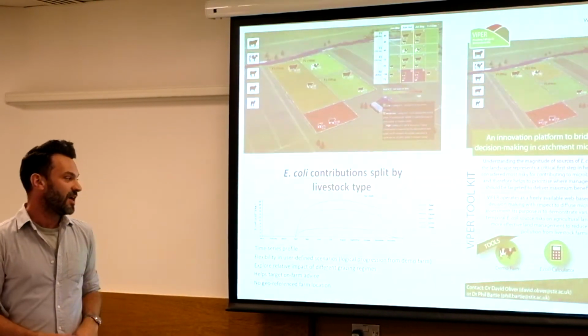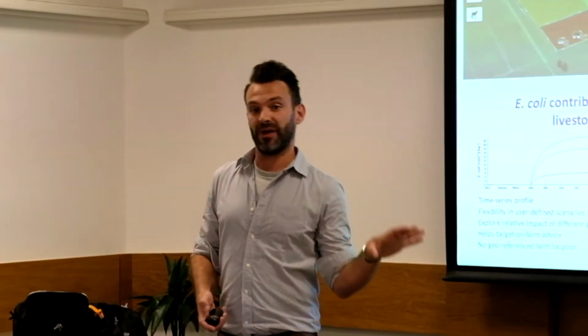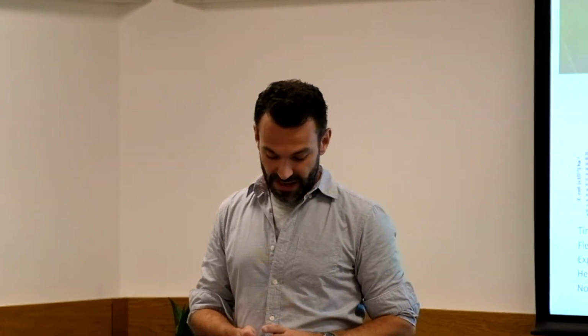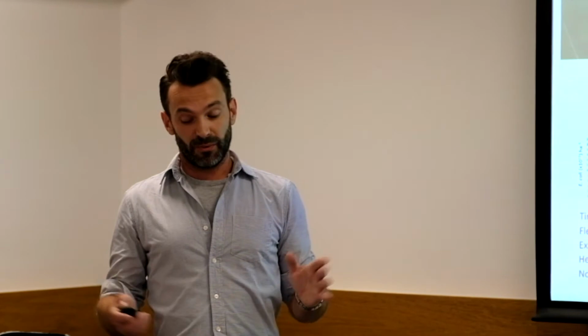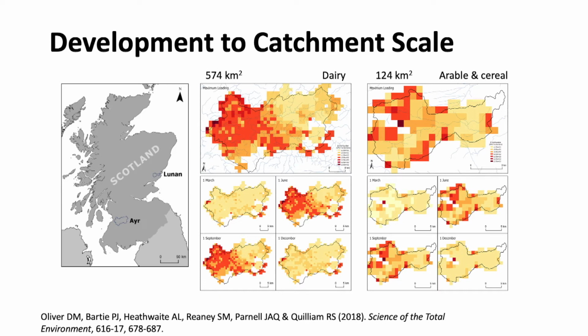I've just seen this, the risk mapping tool, which basically predicted at the farm scale how E. coli risk varied from field boundary to field boundary. And that was really the goal that we were trying to aim to get at. Now I haven't got any specific farm data here because I didn't want to show any individual farm, but we scaled it up to the catchment.